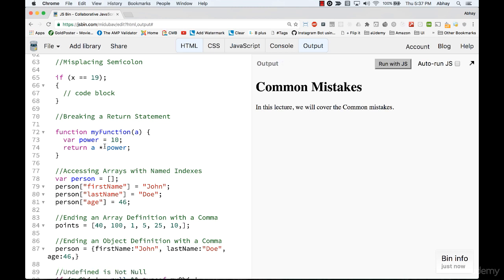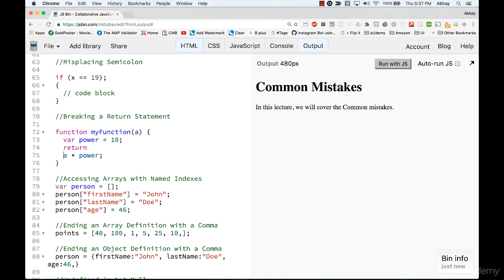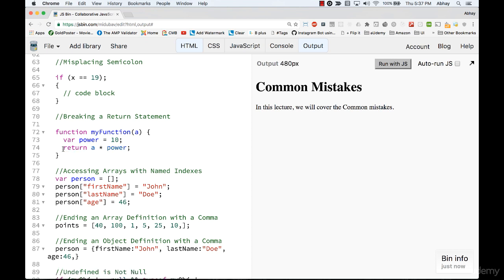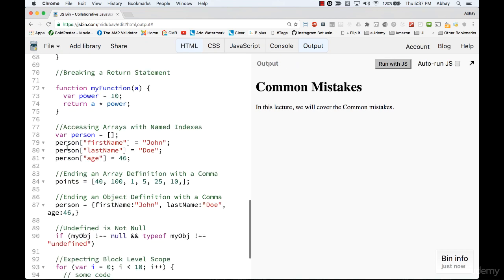However, this does not apply when it has a return statement. The moment you do this, JavaScript interprets this as return with a semicolon, and that's why this particular logic will never be reached, and the function output will be undefined because it doesn't return anything. So make sure you understand that.